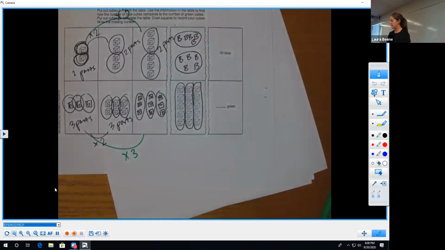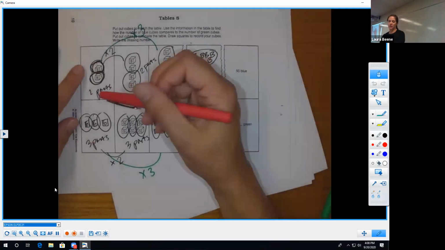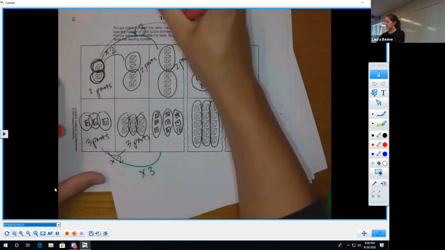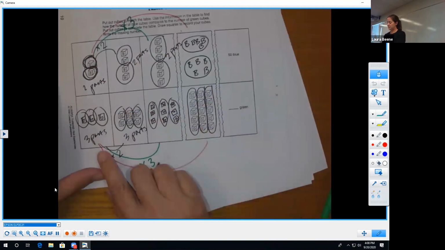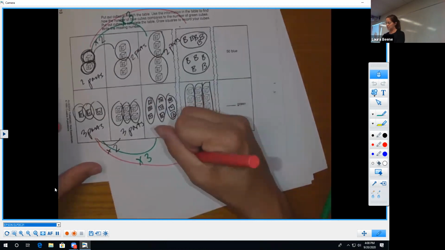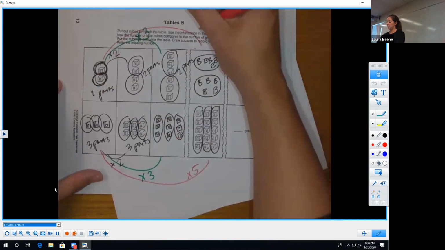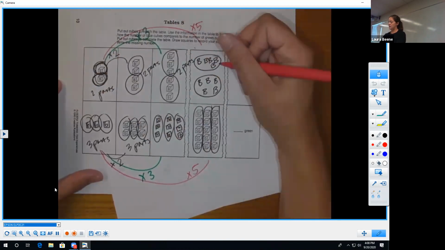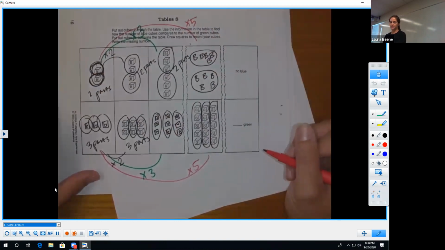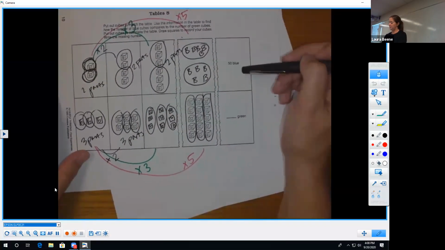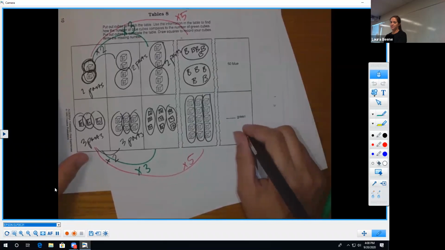Another way you could have done it is compare it back to that original fraction of 2/3, 2 to 3. To get from 3 to 15, it's like multiplying by 5. To get from 2 to here, I need to multiply by 5 also, and 2 times 5 is 10. Okay, and the last one, 50 blue to how many green?